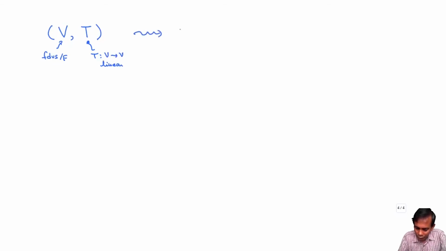More generally, let's fix a finite dimensional vector space V over a field F and a linear operator T. So V is a finite dimensional vector space over F and T is a linear map from V to V. And to this data you can associate an F[t] module M. Let's call it M subscript T to denote that it's associated to T. You've seen this construction already.